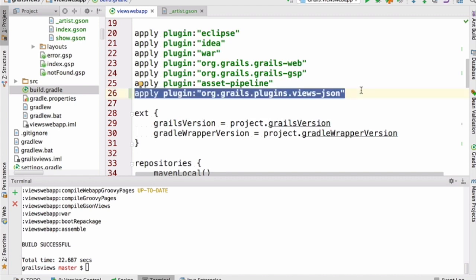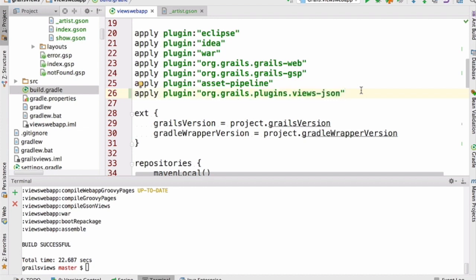In order to get that behavior, I had to add another couple of things to my build file. These are not there by default when you're creating an application using the web profile. So I just added line 26 to my build.gradle, and that is pulling in the views JSON plugin that will include the static type checking compiler that we saw just a moment ago.